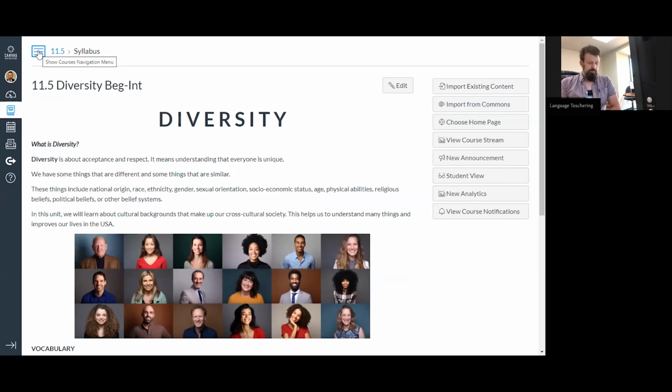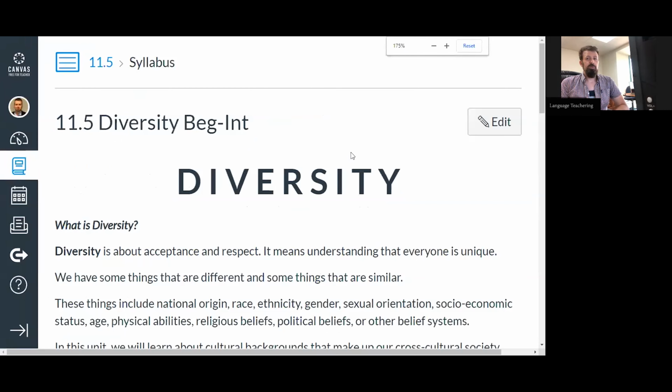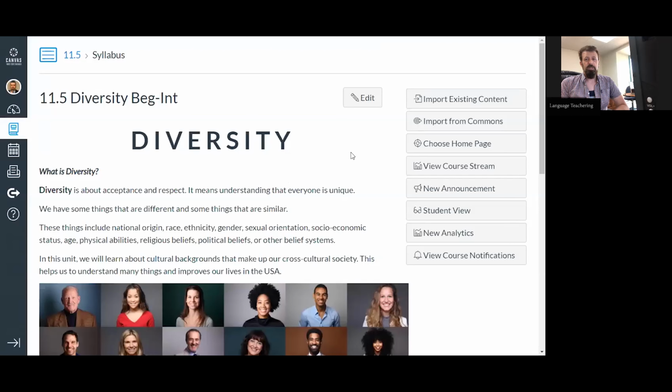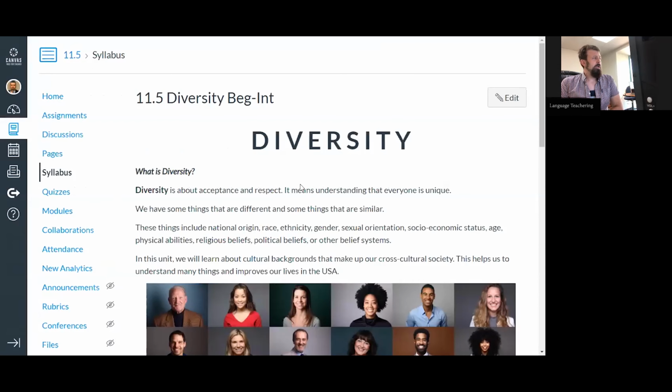There are also some fun things that you can do, like with any website, because this is all cloud software, of course. You can make it bigger to get rid of stuff on the right, make it smaller, it comes back. These can be helpful in instruction. You guys know how you instruct, I don't have to tell you that. But just to let you know, it doesn't have to be exactly as presented at all times. You can make things a little bit smaller, a little bit bigger to suit your needs.